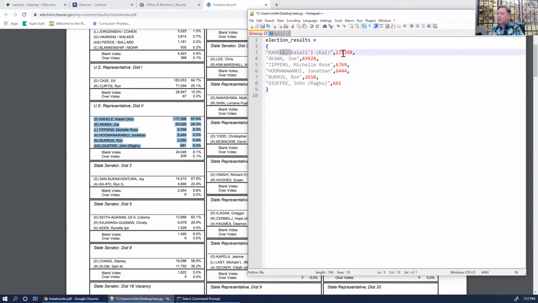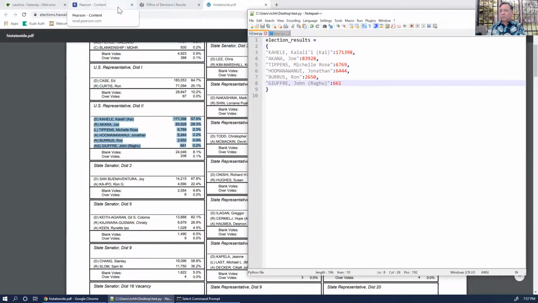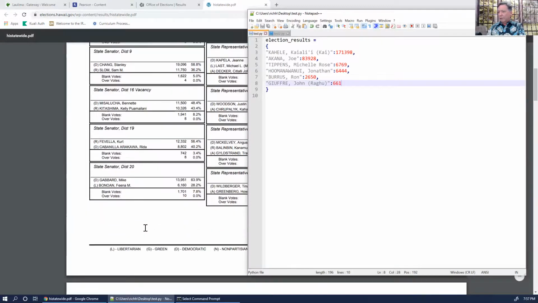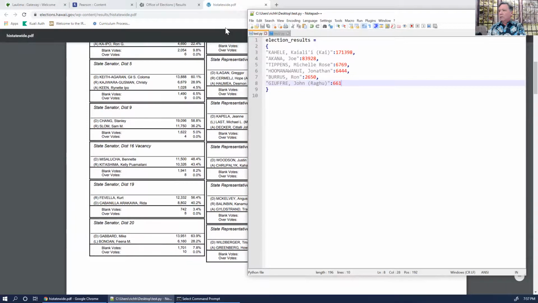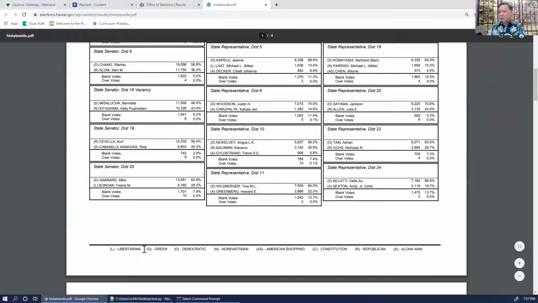We've got names and number of votes. This should be colons. By the way, the parties are down here if you're ever interested: Libertarian, Green, Democratic, Nonpartisan, American Shopping, Constitution, Republican, and Aloha Aina.